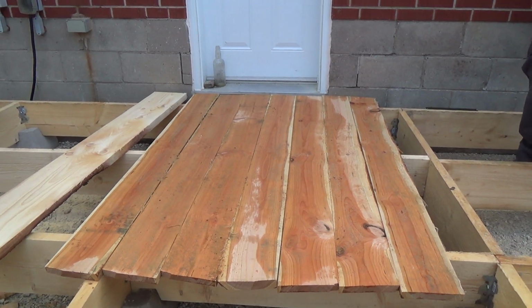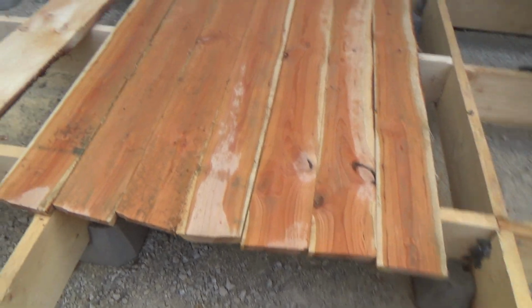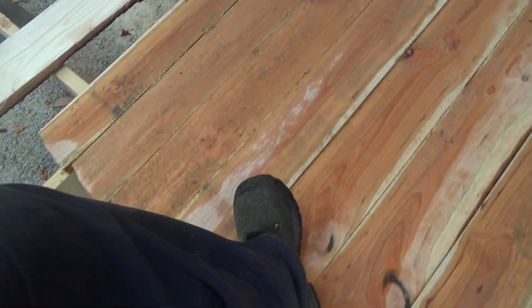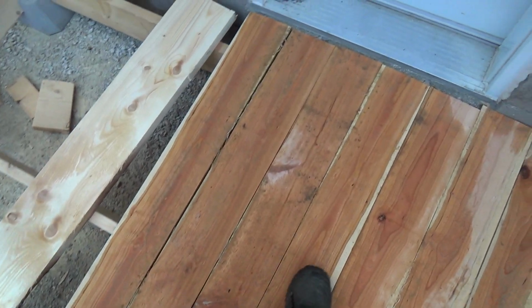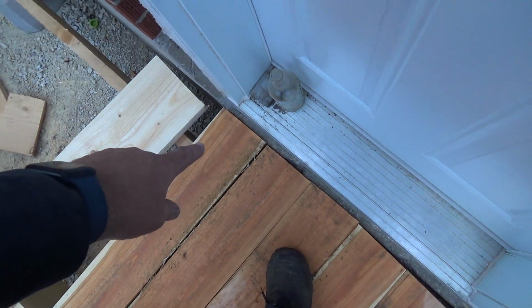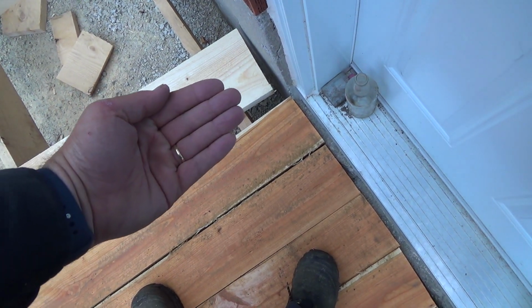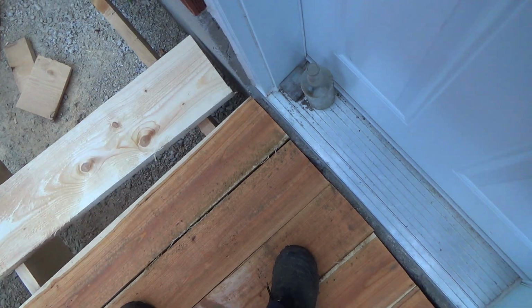But it looks nice, anyways. Mind you, it's all wet right now. I probably should get a bucket of water and just drain this all off, get all the crap off it. But yeah, I think this will be nice. I did have it up tight, but these boards underneath here need to be like a 1/4 inch higher. I'm not going to worry about that though.